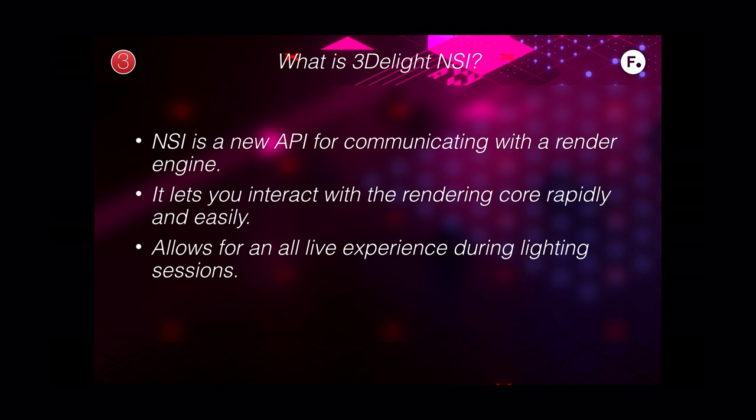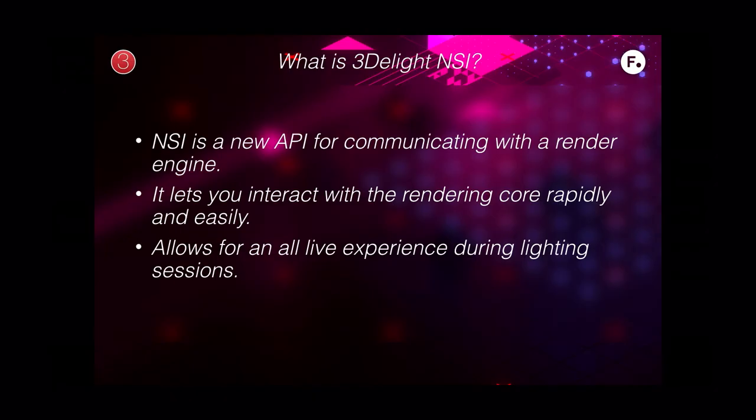The other thing about NSI is that it was built from the ground up to provide a live rendering experience, okay? There is no non-live and live mode in scene description in NSI. If you want it all live, no problem. You can do any manipulation to your scene or to your parameters, and you stay in your live rendering mode. Okay, and as Jordan demonstrated in his 20 minutes, it adds to the experience in Katana like no other plugin can do right now. We're the most advanced plugin on the live rendering front.